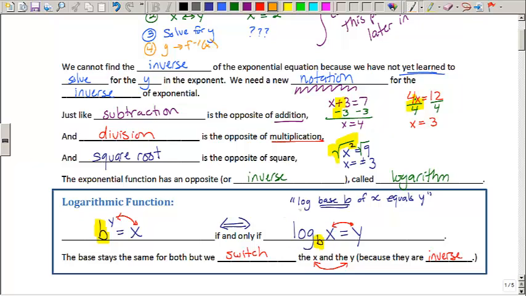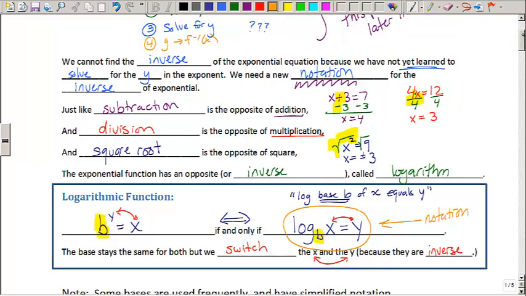And I'd like to say just one more time, I know that this log equation looks a little scary, but this is just notation that you're going to have to learn. Just like you learned addition and subtraction, multiplication, division, square and square root, the exponential equation and the logarithmic equation are inverses, and this is just a new notation. You have to write the log to represent the opposite or inverse of an exponential function. That's just the way whoever came up with this wrote it, and we have to then follow it. So that is how we write a logarithm function.